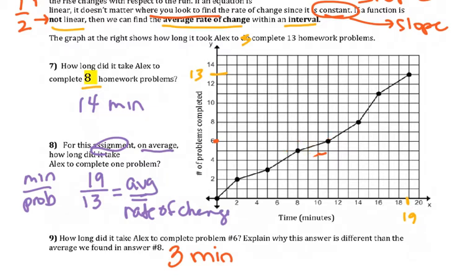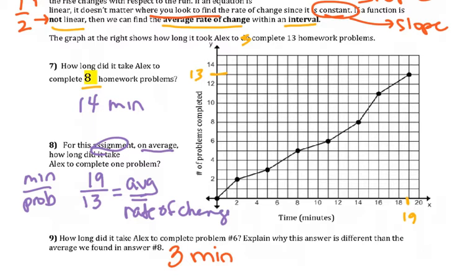Now, if you look at a different part of the question, if I said, how long did it take her to complete problem number 10? Well, then that's different. So problem number 10, she ended it right there, and she began problem number 10 right there. So how long was that? That wasn't very long. That was a lot less time to complete problem number 10. So it just depends on the interval that we're looking at. So for this one, we're looking at the interval of problem number 6.